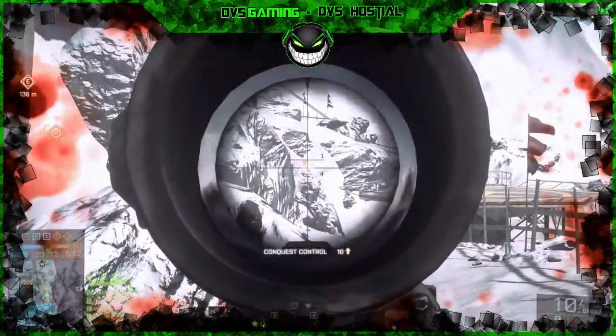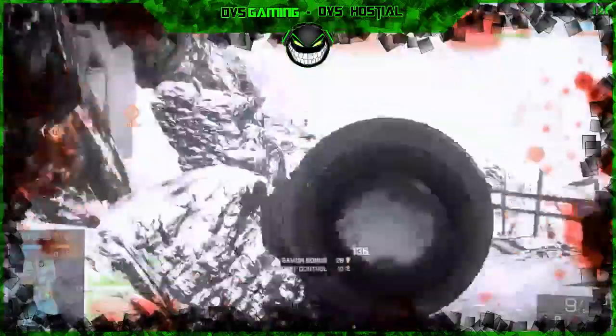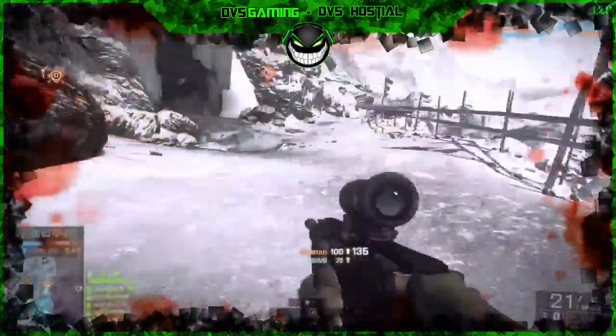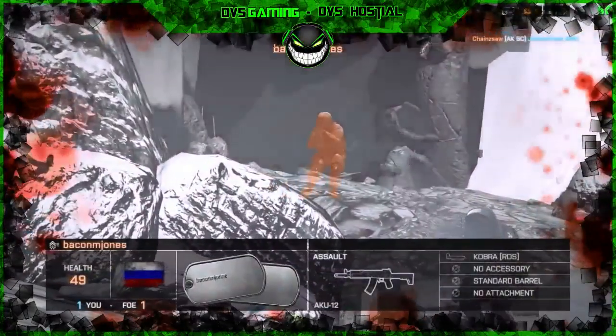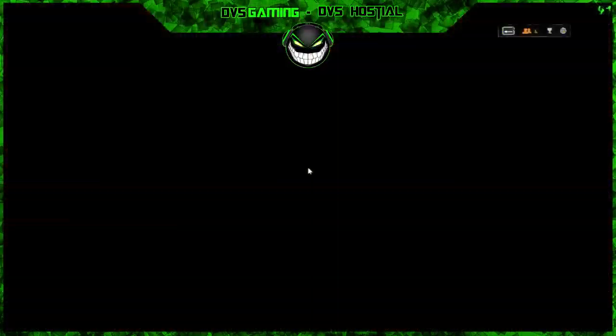Its downfalls are a slower rate of fire, and I find during suppression it's harder to shoot than the other DMRs.